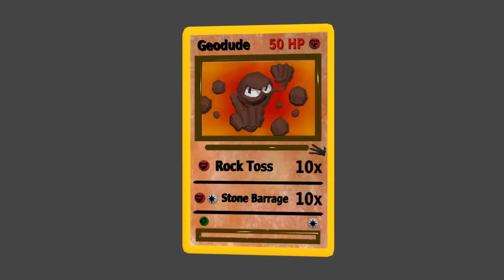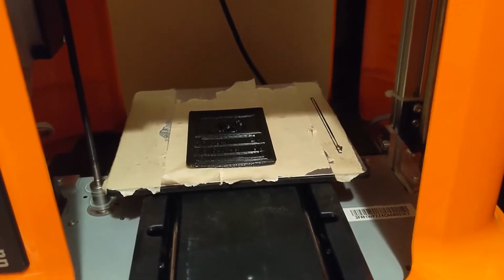Okay, so we finished modeling and then I printed the 3 cards. Now we will start painting them.